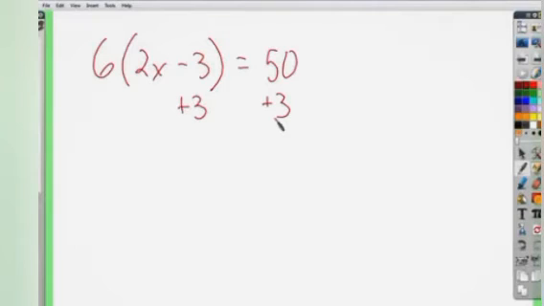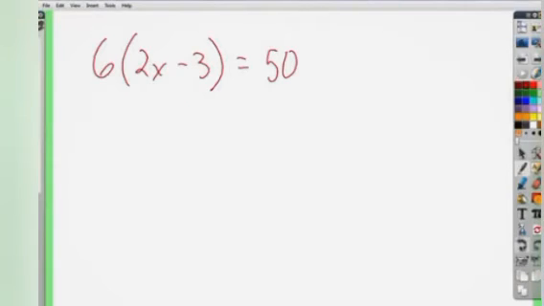Now, can I add 3 to this and add 3 to that? Can I add 3 to both sides? Yes, but is adding 3 going to cancel out the negative 3? No, because it's inside parentheses that have not been dealt with yet. At the very least, you haven't dealt with the parentheses yet. So no, we don't even want to try and mess with that.